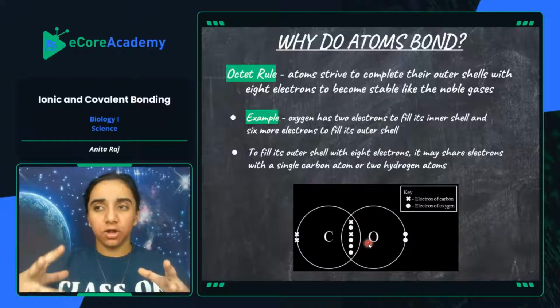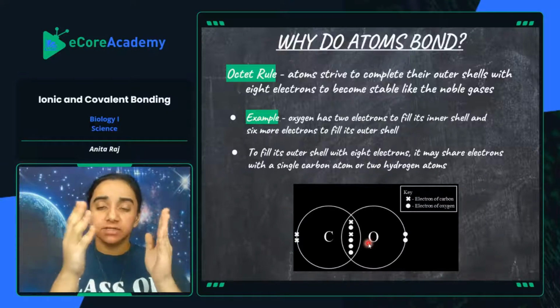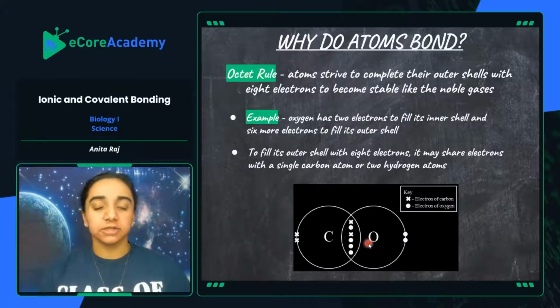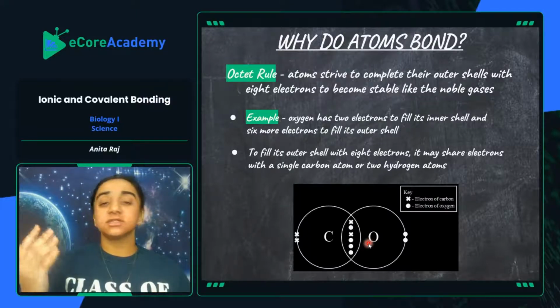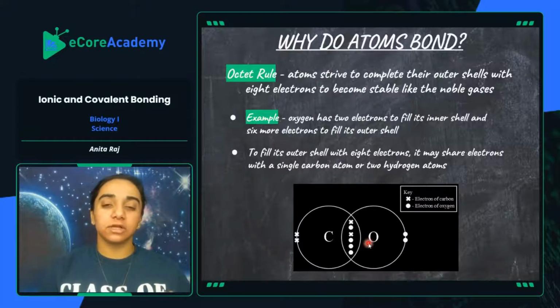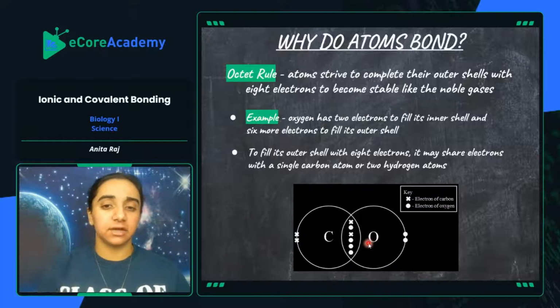It has 2 electrons. It has a second shell after that, and its second shell has 6 electrons. If you look at a neutral atom of oxygen, if it has 8 protons, it must have 8 electrons. So if it has 2 electrons in the inner shell, then it has 6 electrons in the outer shell. However, because the outermost shell wants to reach that octet rule, wants those 8 electrons, oxygen is looking for 2 more electrons to fill its outer shell.